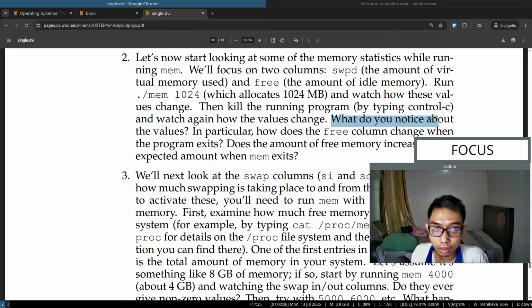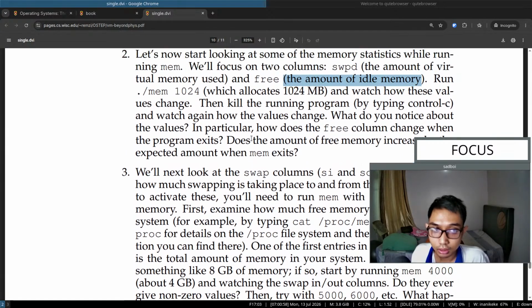What do you notice about the value? Well, the SWPD didn't change that much. Maybe because I still have a lot of memory to spare. Maybe. But the free memory or the idle memory changes.